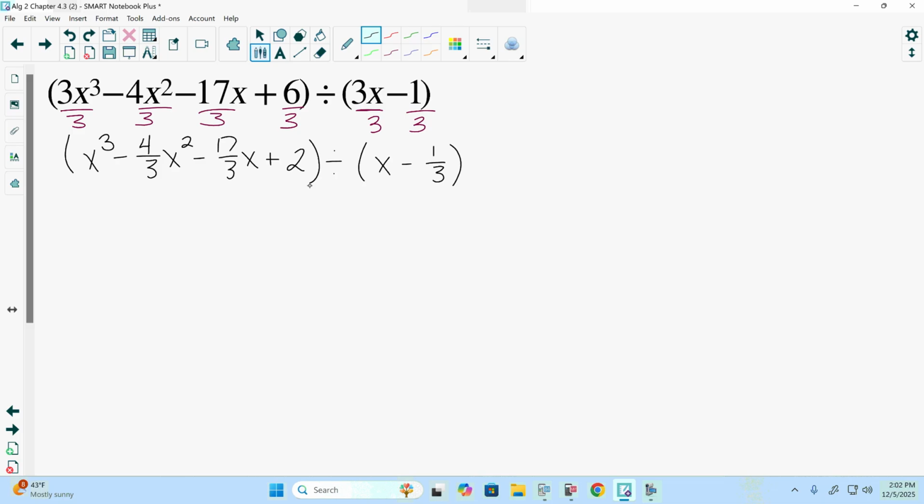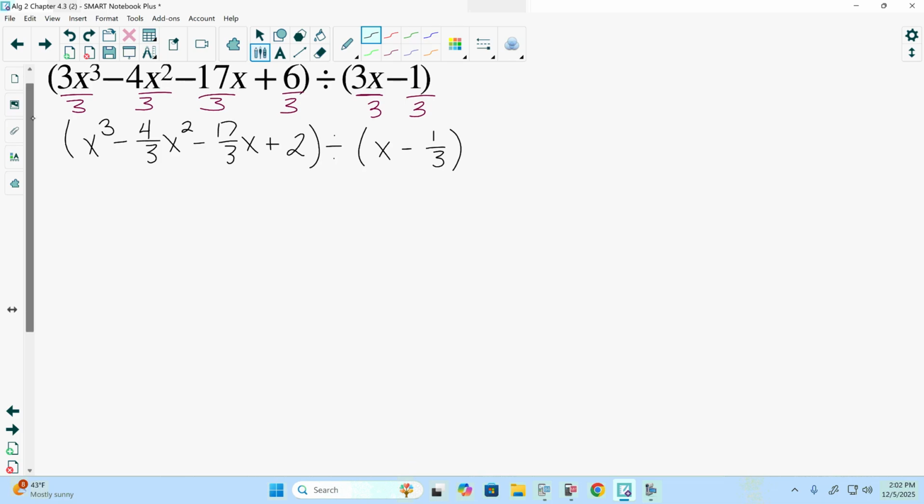Unfortunately, our x squared next term, -4 and -17, don't divide by 3 nicely. And realistically, 4/3 and -17/3 are not nice decimals. We're going to leave them as fractions. Because there was a number in front of x, we've got to divide everything by that number. If it had just been x plus 3, we're fine. But because it's 3x, we've got to get rid of that 3 in front of the x.